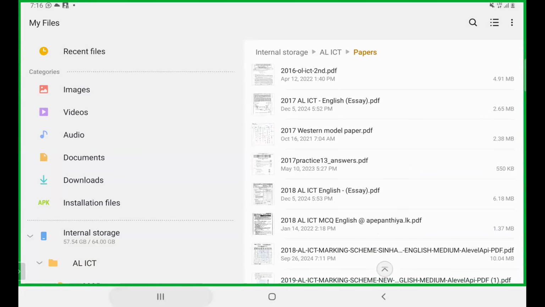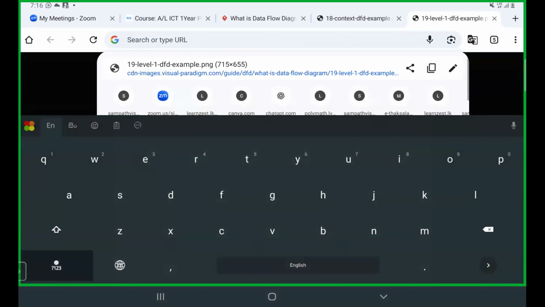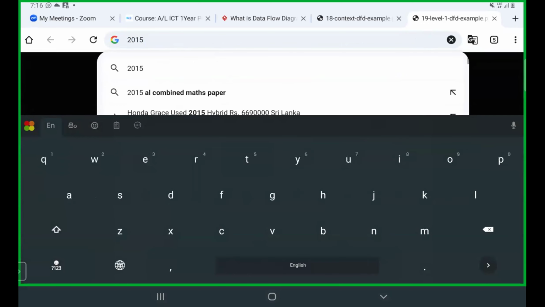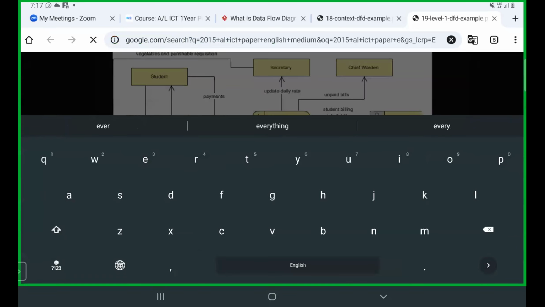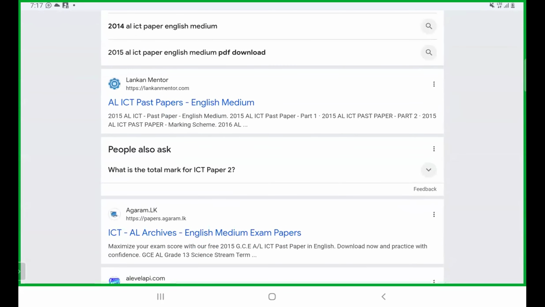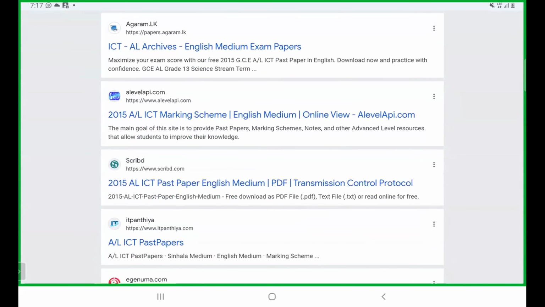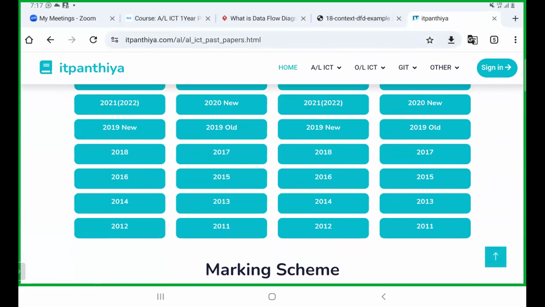I need actually the 2015 paper. Let's take this. English medium 2015.